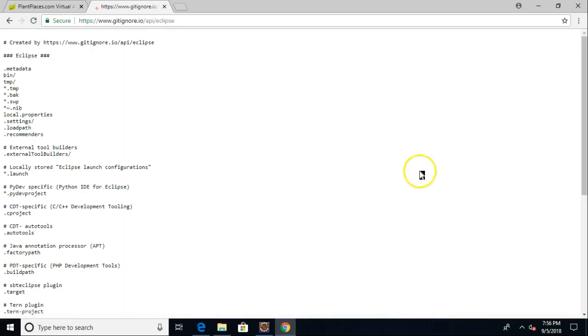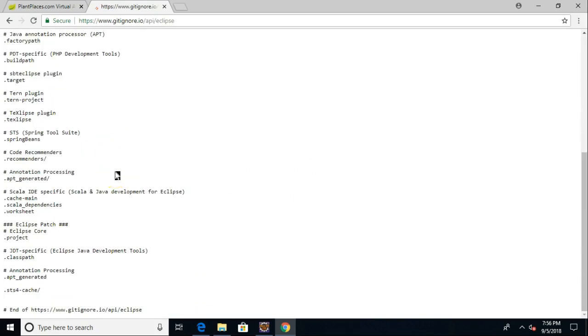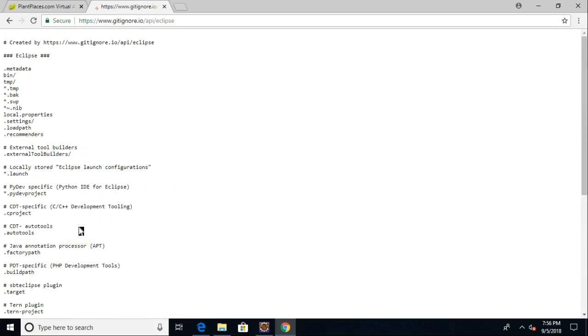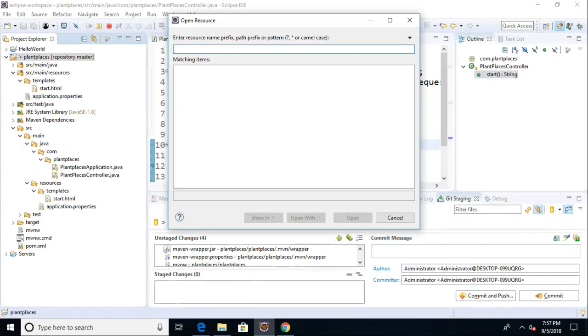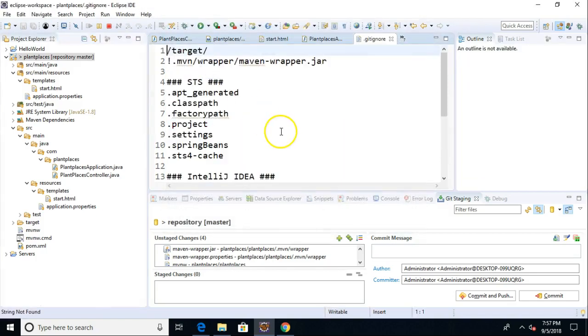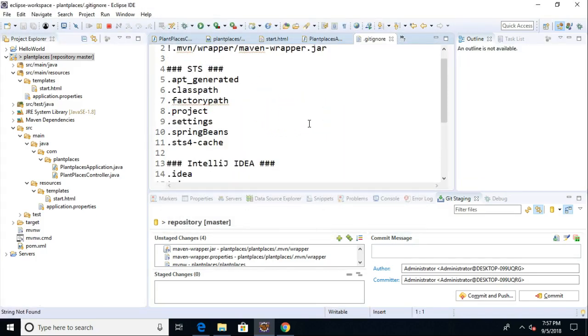So I'll go ahead and choose create, and what we will see here is that it is essentially saying these are things that I do not want to push to version control, anything in bin, anything in temp, any of these things which are essentially binary files. So you can copy this, you can place this into your project, typically goes all the way up at the root level. As a matter of fact, just a moment, a little bit of control shift R magic and then .gitignore, and you can see my gitignore file here.